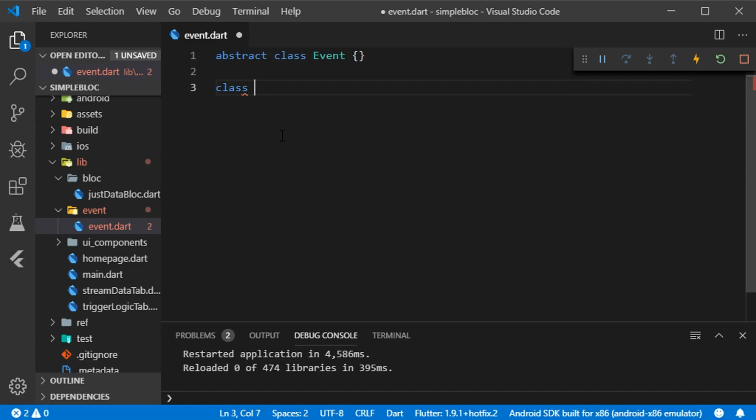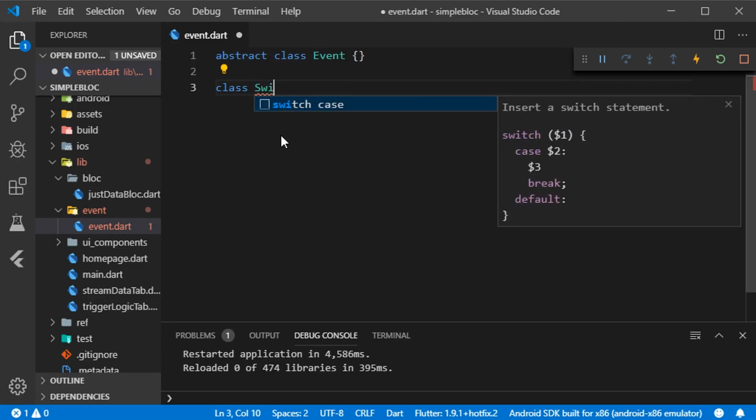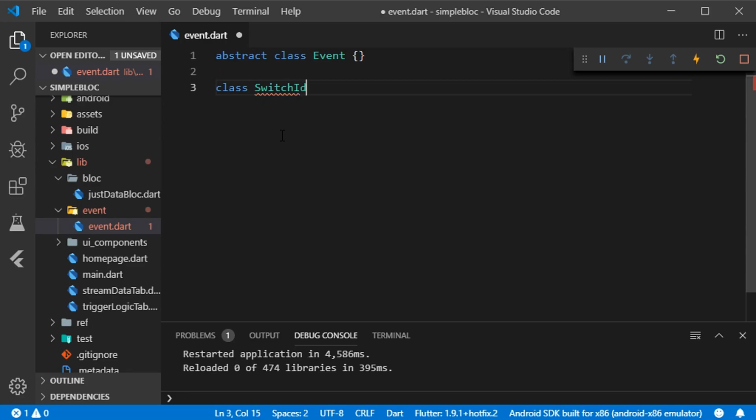I'm going to name it TriggerSwitchID, and it's going to extend that Event class.